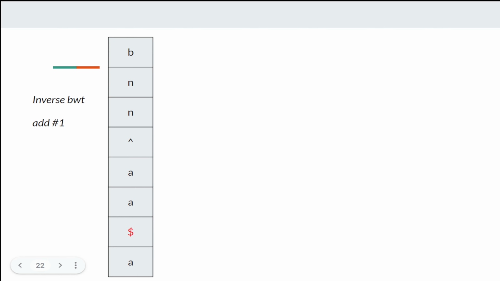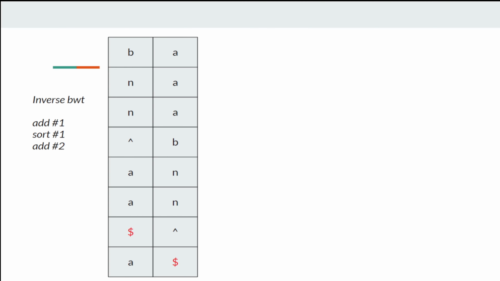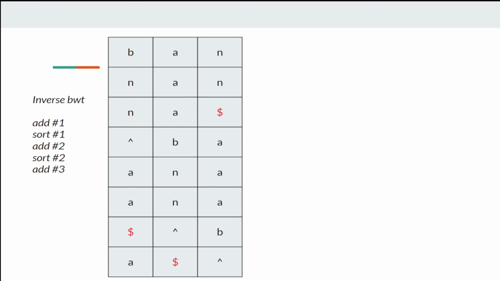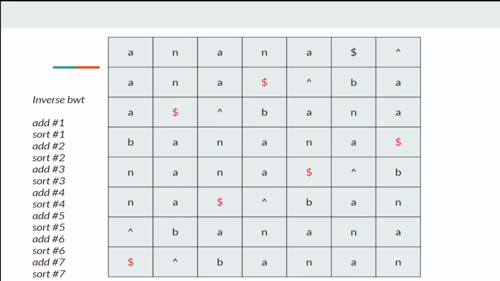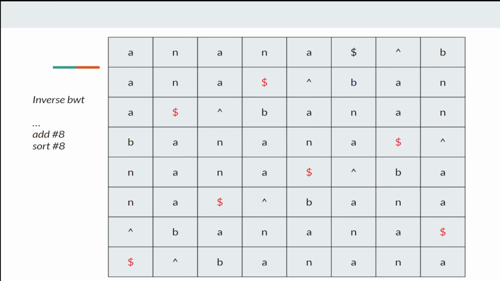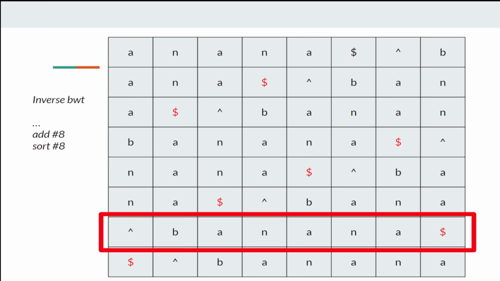The inverse BWT in a nutshell. First, we take the previous step's output string. Then we sort it. Then we prepend the output string, and then we sort it. Then we prepend the output string, and we sort it, and so on, until we have our square decoding matrix. We can identify our input string in the decoding matrix because it ends with our terminal character.